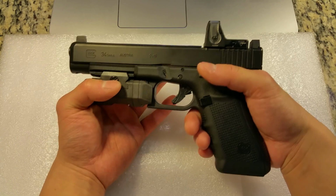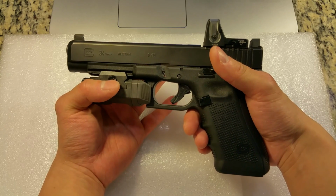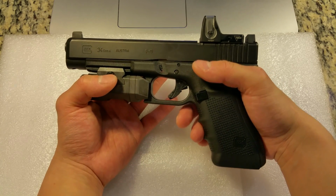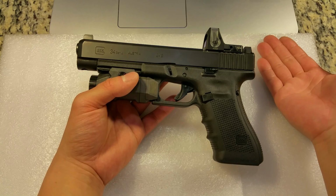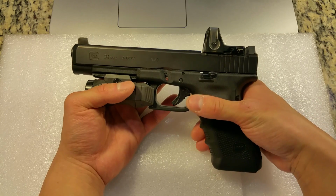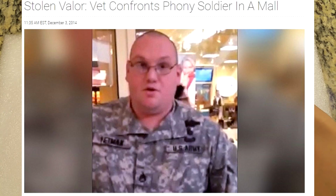I've searched for data on whether any United States police departments have approved red dots on duty pistols, and please correct me if I'm wrong, but I've not found any that have given department-wide blanket authorization for red dots on duty pistols. There have only been individual forum posts from officers, air quotes, who have outfitted their duty pistol with an optic. But again, you have to take these posts with not just a grain of salt, but pick up the entire salt shaker and go to town, because who knows how many of these officers are actually LEO and how many of them are the stolen valor type people, living vicariously through the sacrifices of others.